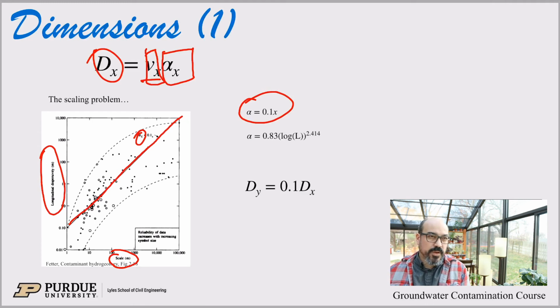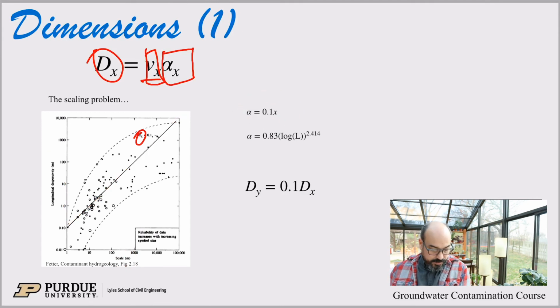Remember that representative volume problem that I've talked about before? It's the same concept here, except basically what we're saying is there's no average alpha as we grow. Instead, alpha keeps growing as we increase x, the scale that we're looking at. So if we fit a line, it's 0.1x, so that's an easy way to find alpha for practical problems. And again, I'll give an example in a second.